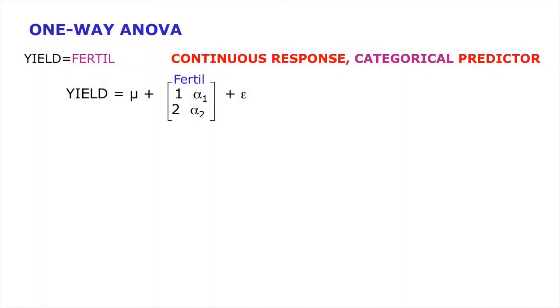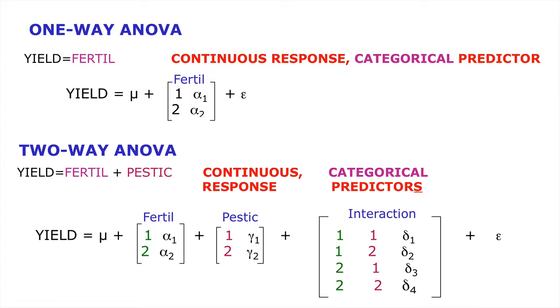Hello. In this short lesson, we'll be looking at factorial analyses of variance. You'll remember that some time ago we looked at one-way analyses of variance where we have a continuous response and different levels of a single categorical predictor. We also went on to look at two-way analyses of variance where we had two categorical predictors and a continuous response. And I mentioned briefly that we can build simple models with the different levels of one predictor and the different levels of another predictor.